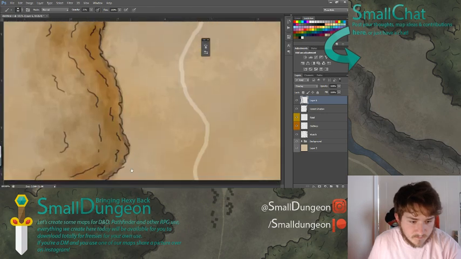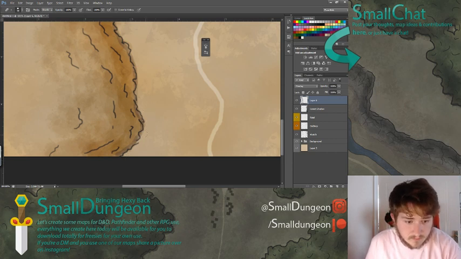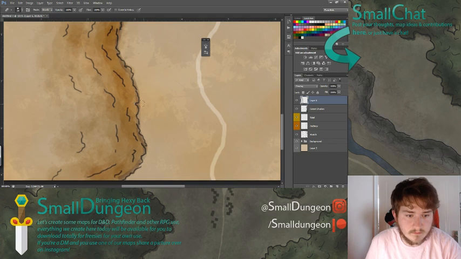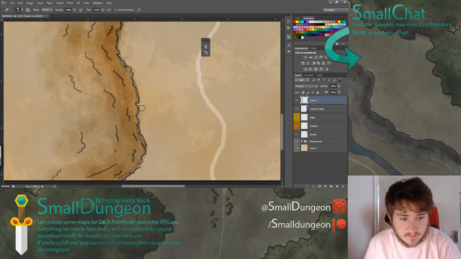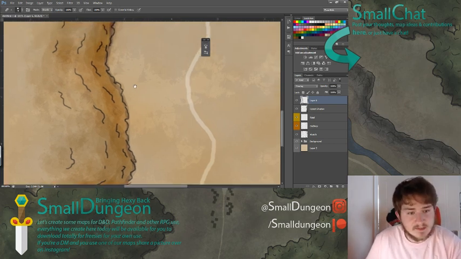Great. And with the eraser, just neaten up a few of these edges where I've been overly sporadic. Let's be fair.